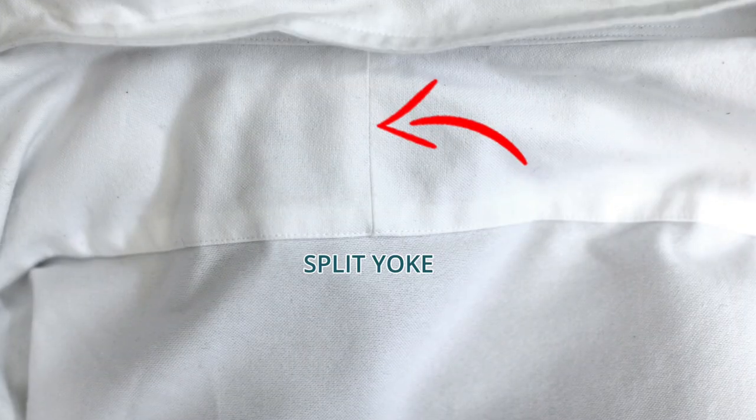Number five: dress shirt colors. You can get any color you'd like, but I prefer desaturated colors — not too bright and in your face — because when layering, you want attention on all of you, not just where your shirt is showing. If you're just starting, go for white, off-white, or light blue shirts. Number six: think about how you're going to layer these shirts. Make sure you get a thin shirt so you can layer a sweater, vest, or blazer on top comfortably. Also look out for details like mother-of-pearl buttons, which are less likely to crack, and a split yoke, which gives greater flexibility and usually signifies higher quality construction.